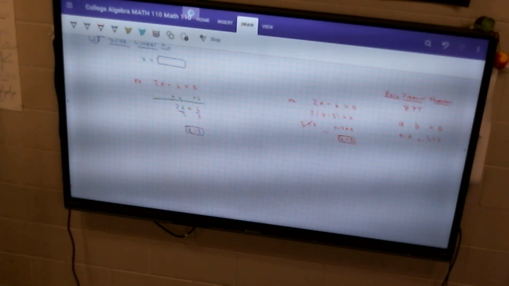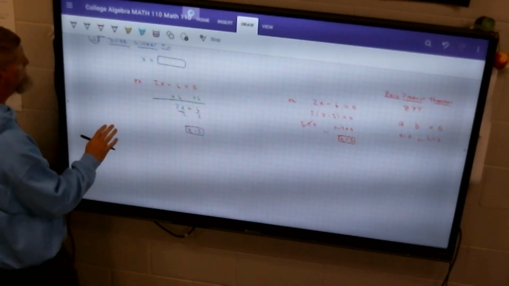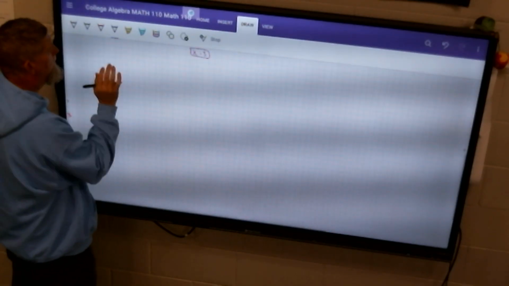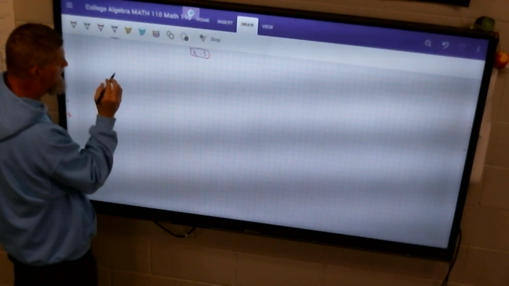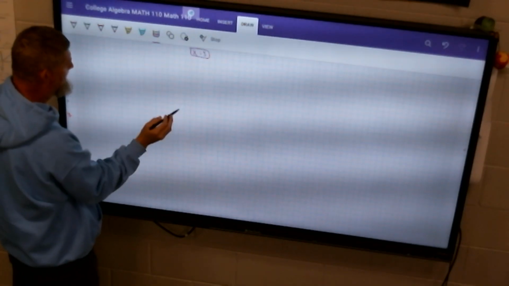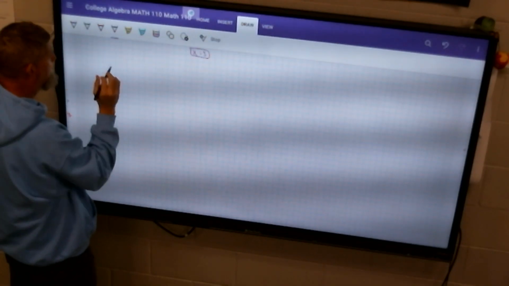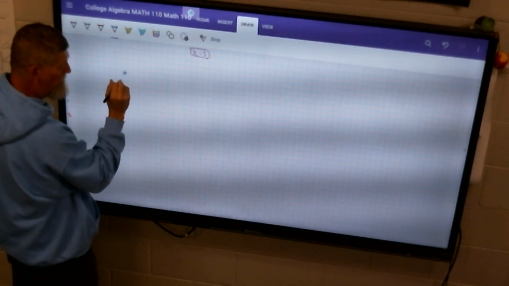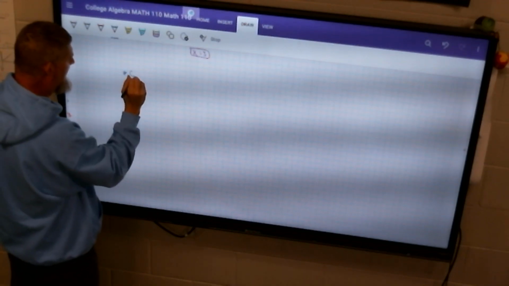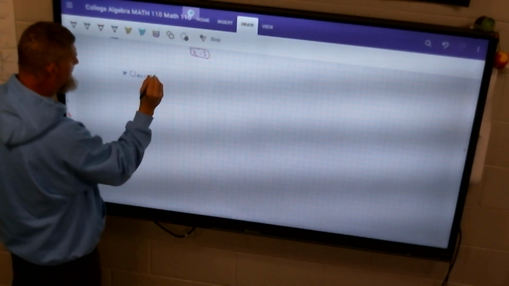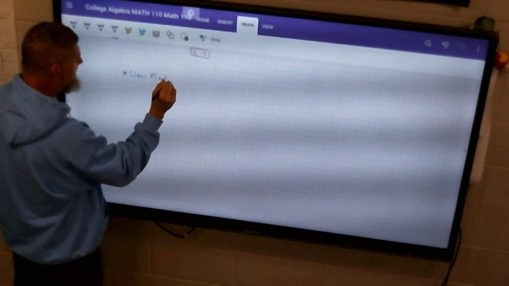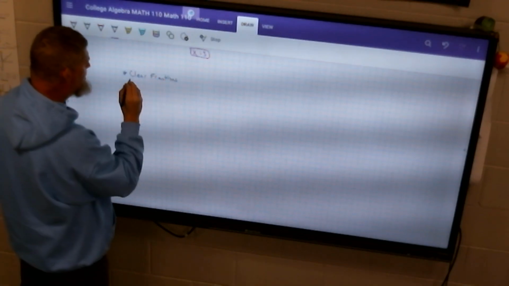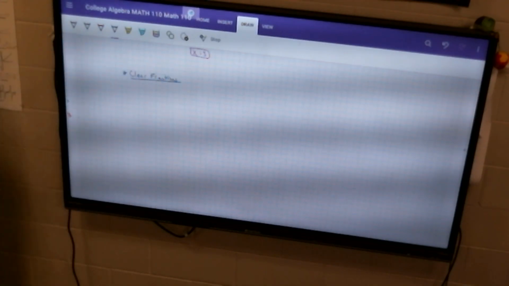Okay. So the other thing we're going to talk about this hour is something called clearing fractions. I don't know how many of you have done this before. We had a teacher here at middle school a few years ago that was very good at teaching this. The kids came in, they knew how to clear fractions. So if you're taking notes, clearing fractions is a very, very important concept. So let's do one that's a little bit simpler to begin with, and then we'll get to the one in my notes that's a little more complicated.